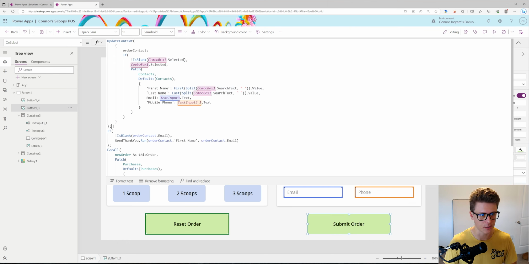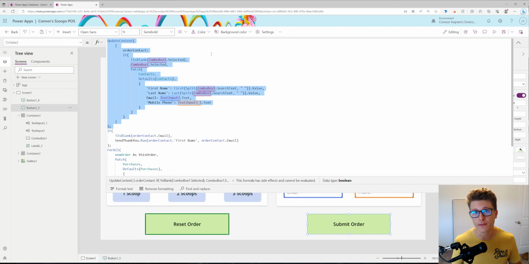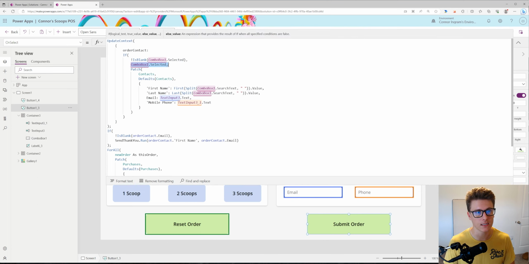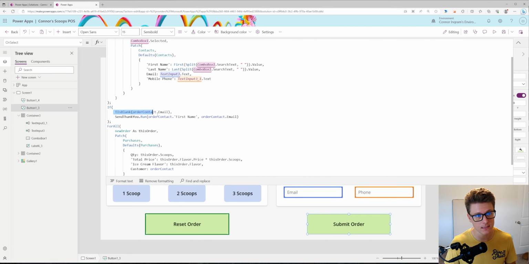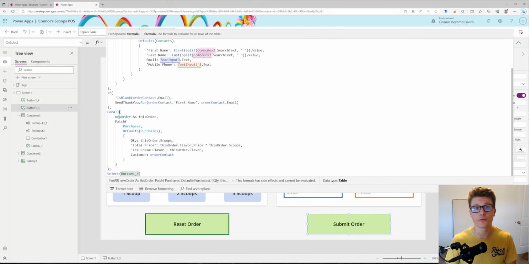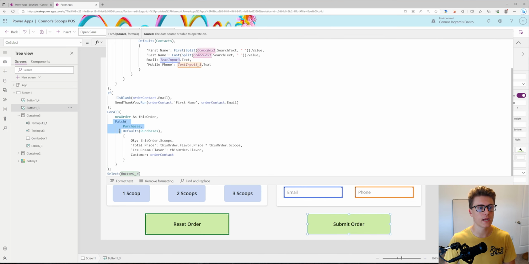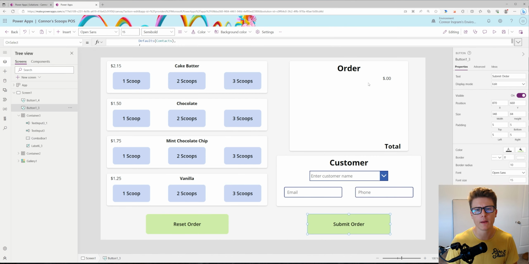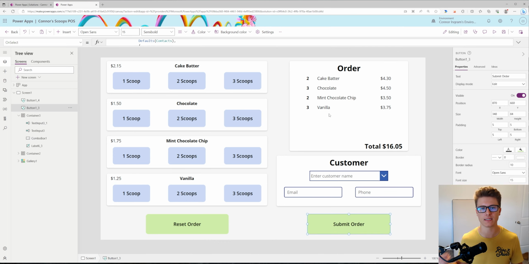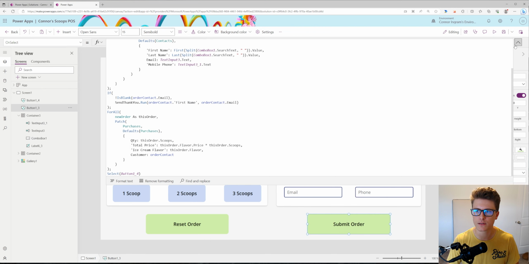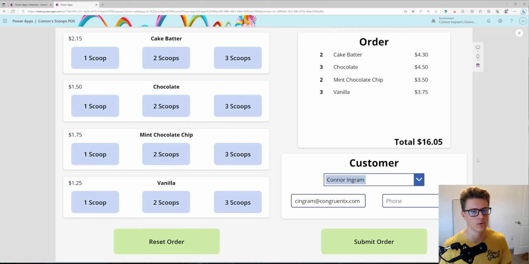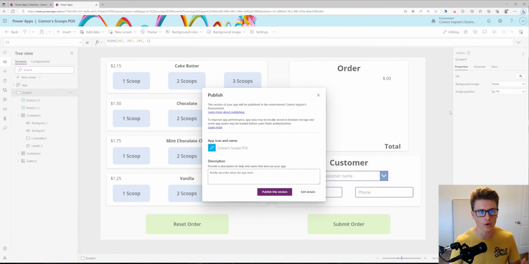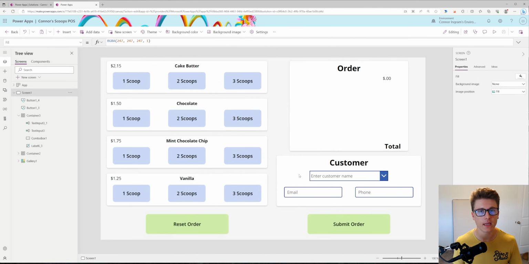So just as a refresher, we are setting a variable either to the contact the user is selecting or a contact we're creating. Then if the contact has an email address, we are sending a thank you. Then we're going through all of the different order lines and we are creating purchases in the system. And remember, again, as we create different orders here, we have multiple lines. We're creating a purchase in the system for each one of those. Let's test it out. There we go. And we will submit the order. Okay, we didn't get any errors. Looked like everything worked. I'm just going to save and publish this app and we are good to go.